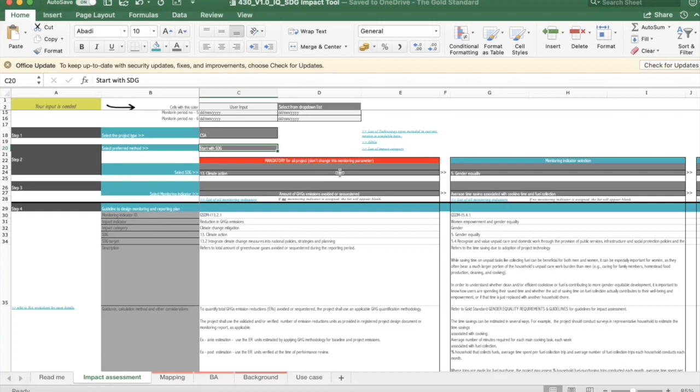It's worth also noting that the same approach or method, i.e. whether you choose by category or choose by SDG, should be applied across all parameters being assessed to ensure consistency in monitoring.